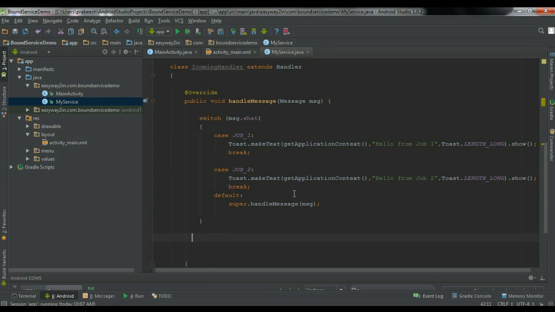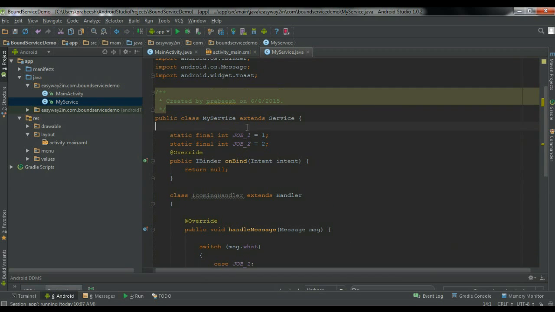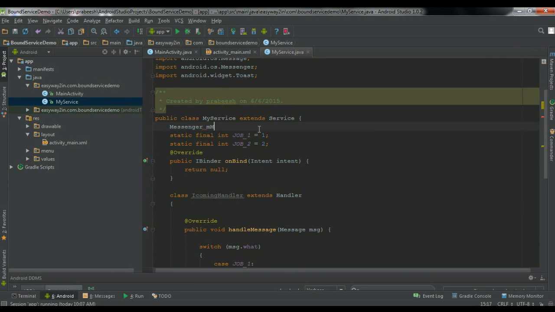Now we have a class called IncomingHandler that extends Handler. Now we have to create an object of Messenger. I name it mMessenger equal to new Messenger, and make it an instance of the handler: new IncomingHandler.